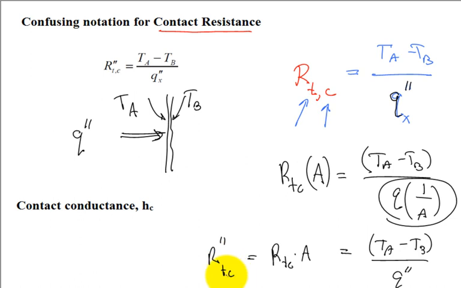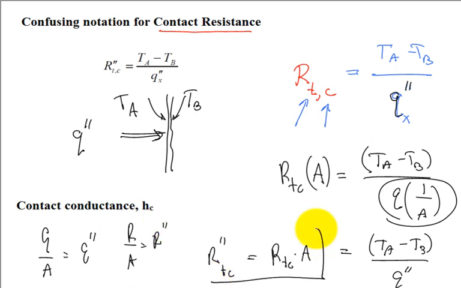Hold it. The first thing I look at, if I have Q and I divide by A, that's Q per unit area. If I have R and I divide by A, that's R double prime. That makes sense. But no, this book says R double prime is going to be R times A for this problem. So anyway, it's confusing notation. I point that out. It's not what you would expect.